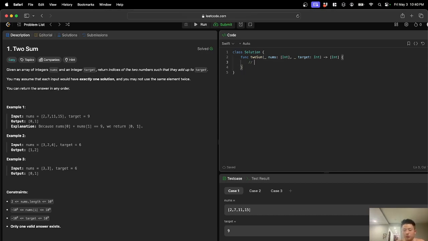So essentially what you need to do is to keep track of the indices as you traverse. Okay, so you keep track of the indices as you traverse, and then you constantly just look for existing keys, right? Keys that are complement to the current element, where if you add them up together, they equal the target. So you will constantly iterate through nums and be looking for that. Okay, so let's go ahead and do that.